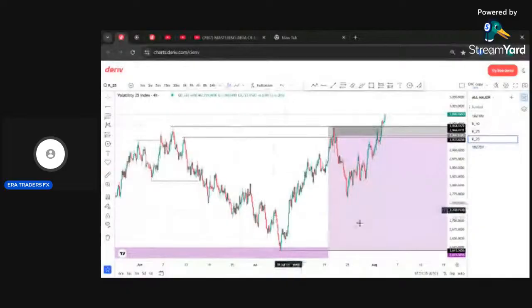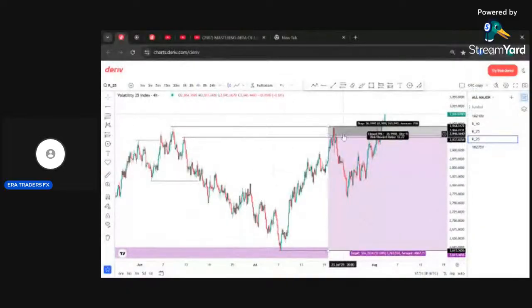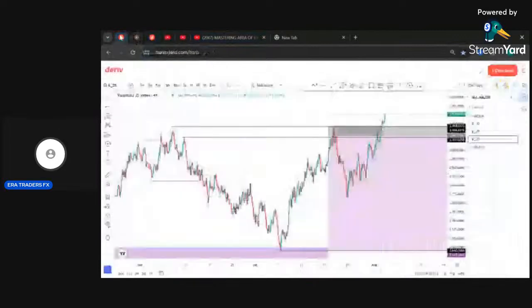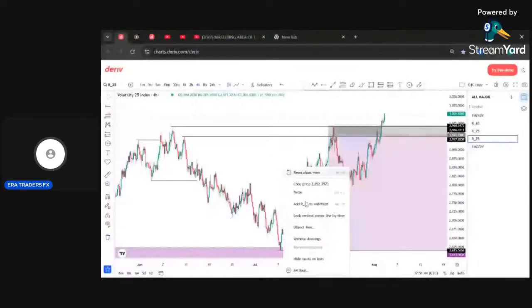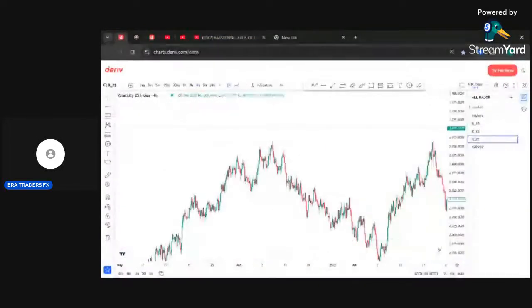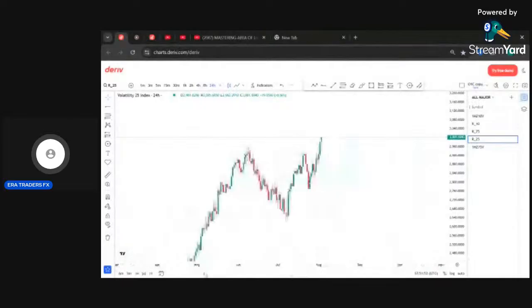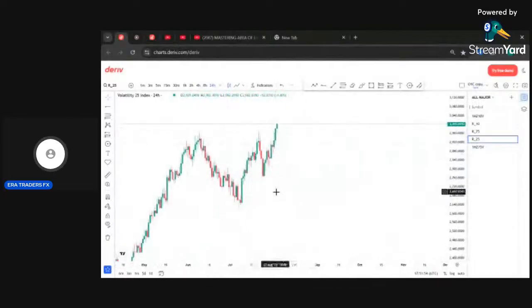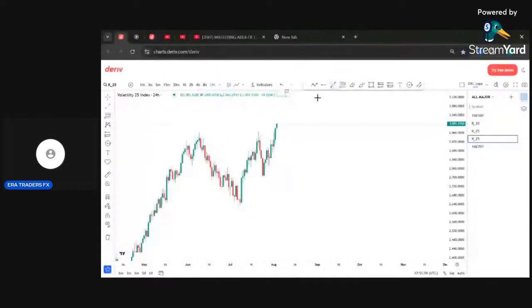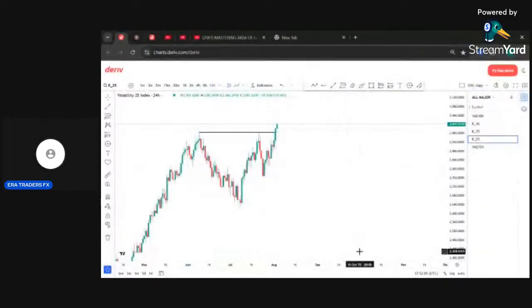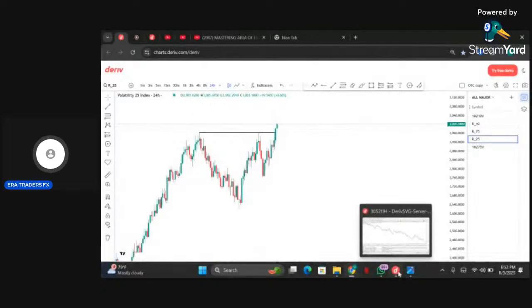Now, let me show you guys something. Let me clear all this, right? For now, we'll just wait for price to do its thing, right? But for now, nothing much on V25 because it just took out a major high, right? And going from the weekly time frame, let me use the weekly time frame.